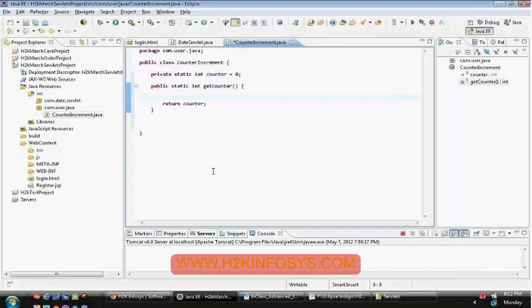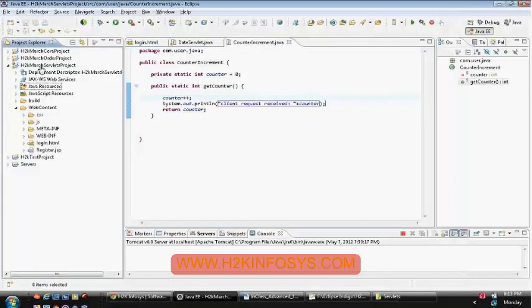So from my JSP or from my HTML, I'll just call this method and I'll see whether the counter value is getting incremented or not for each client request. Counter plus plus, client request received plus counter value. This is the Java code.